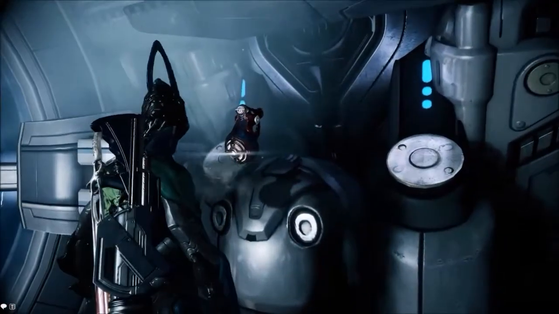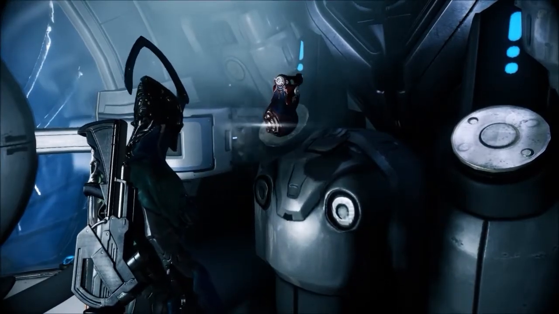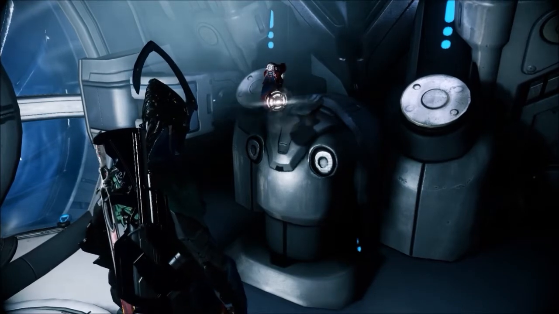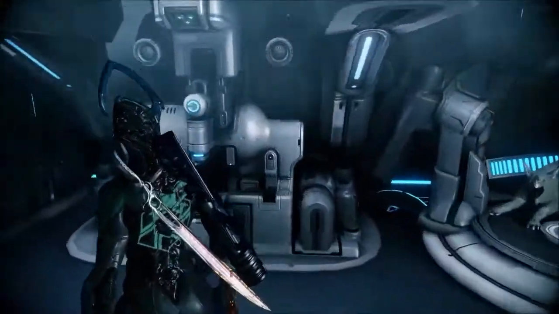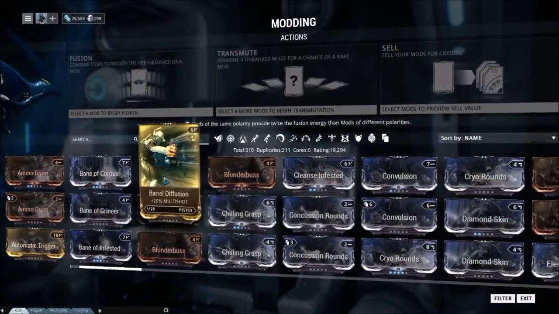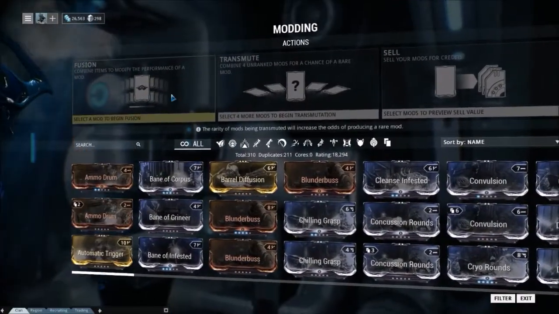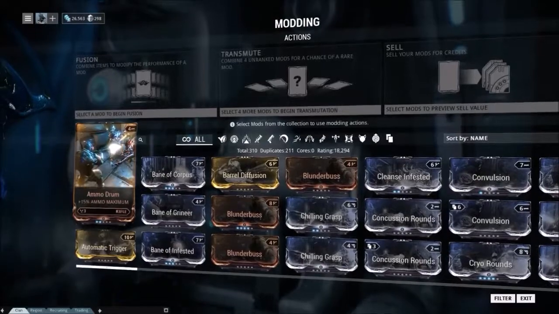So here's my little Sentinel. The good thing about this guy is he attracts nearby drops. So things like health, shields, health and energy, and ammo, as well as mods and just general resource items that you can get off the ground. So the mods you use to improve your weapons and Warframe and pretty much everything. And then you need to also upgrade them to make them better. But that costs credits, as well as the fact that you need to fuse mods together.